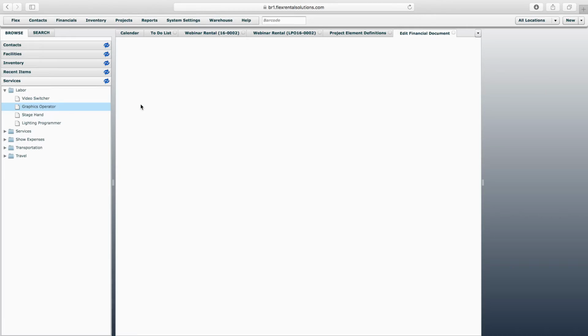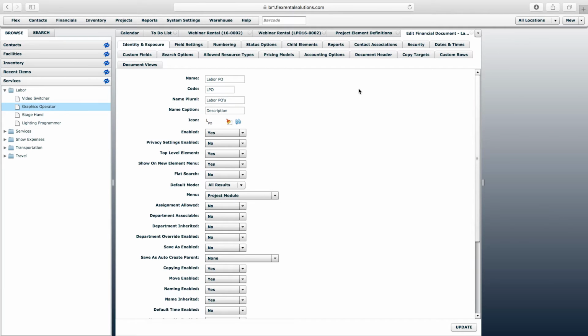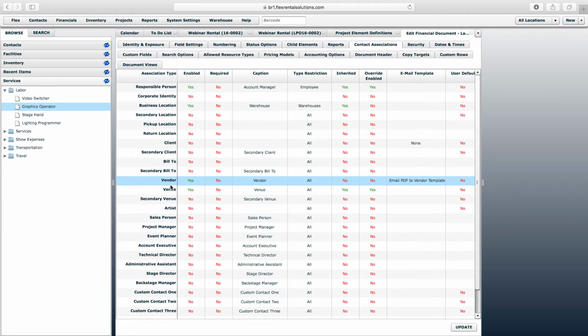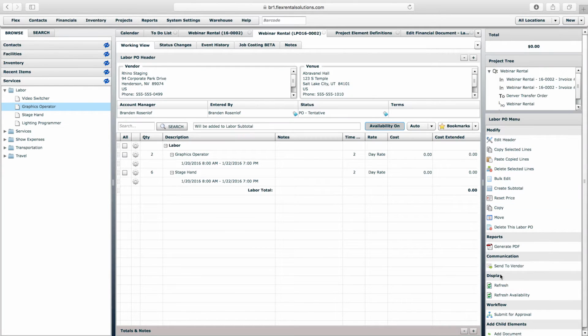And the way that you can get that send to vendor option is by going to your contact associations. And in the vendor row that we have here, you just want to make sure that there is an email template chosen. A lot of your systems might just say none right now. And if it's set to none, then when you're on your labor PO, you're not going to see the send to vendor option.